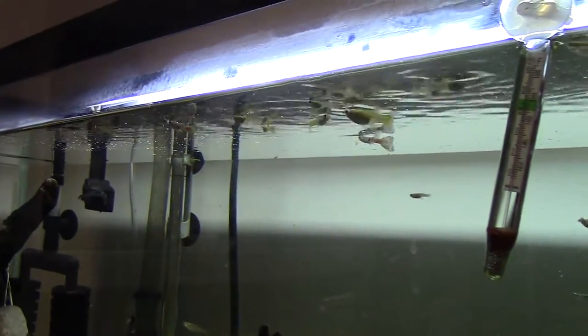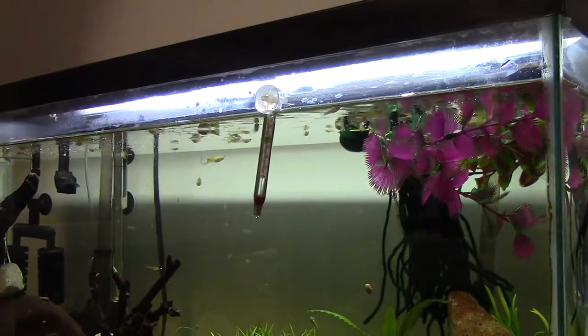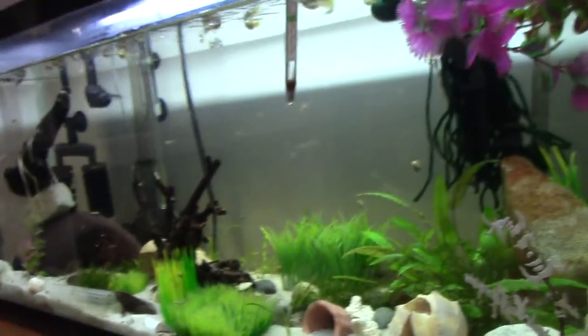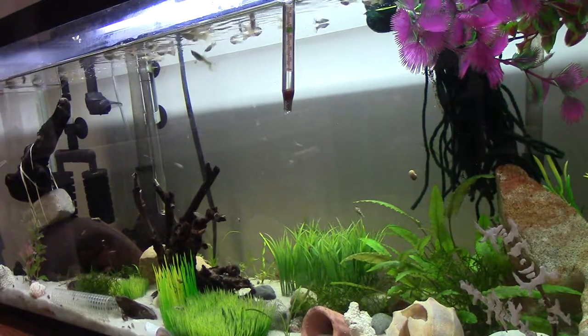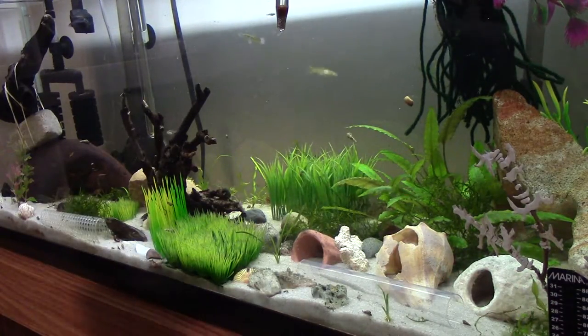If you guys think a 20 gallon would be better for the reef so I can keep this thing up and running, let me know. I'm going to be using this light here — it's a Coralife AquaLite Double T5 fixture. I have one in here already, and I've ordered replacement bulbs: one 10,000K and one Actinic Blue. I also have these mini 9-inch fixtures that I'm going to put a 10,000K Mini T5 into and mount on the Fenix refugium — I'm going to build a hood for it. I'm so glad I can finally trash these old breeder boxes and go with the Marina one, because it's going to beat them by so much.